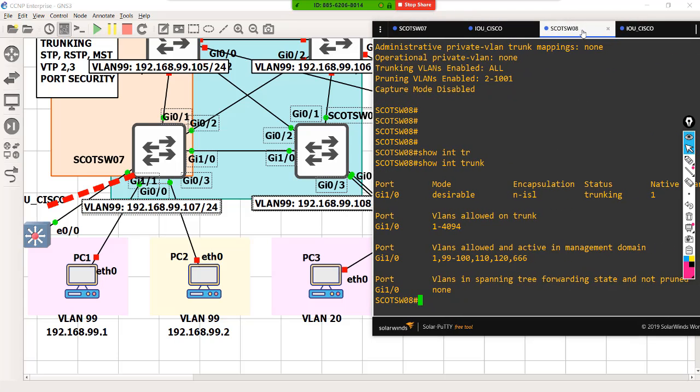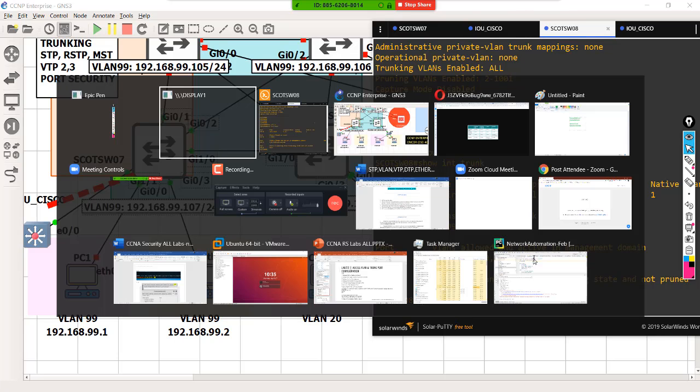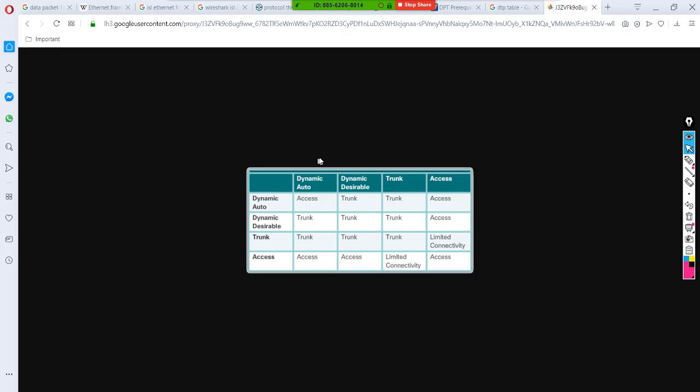So if you see now we have 1/0, that is nothing but this side, this interface, which is auto negotiating with your second switch. So now we can see a trunking over here because you changed that auto behavior to desirable behavior. You need to change it on this side only. You could have changed it at this part also, but I just preferred this one. It can be done on either switch A or switch B. The only thing that you need to remember is this table. If it is both auto and auto face to face, then they will never be a trunk in nature.